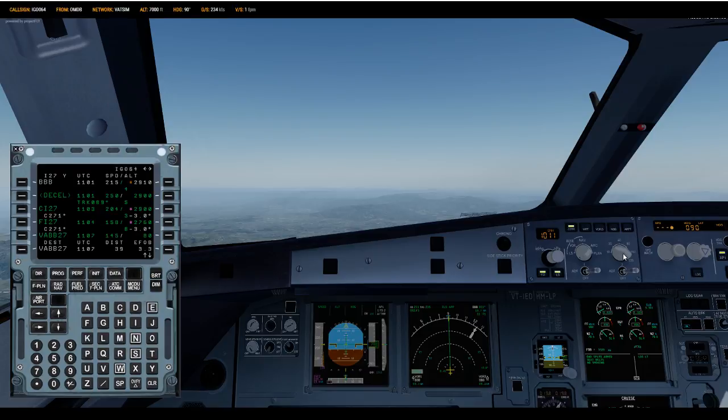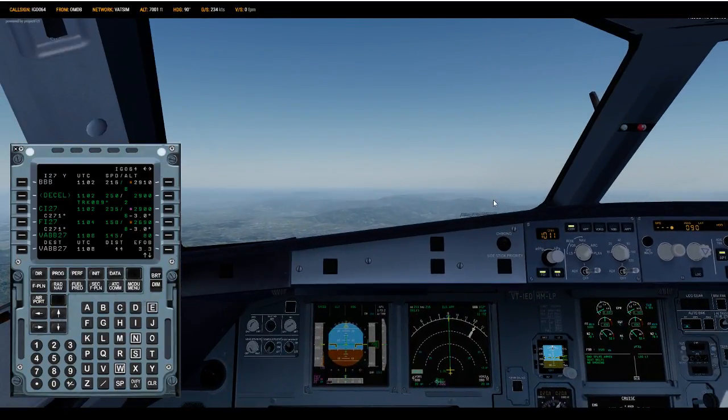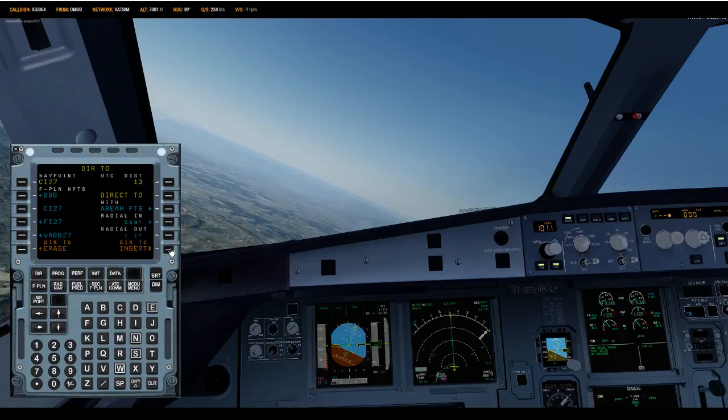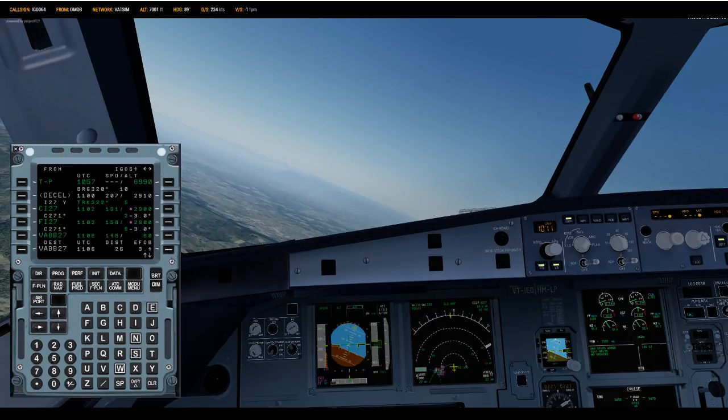So I think what happened? My flight 64, turn left heading 360, but I just said it. Turn left heading 360 for ILS 27, I fly 64. Okay, for ILS runway 27, I fly 64, descend and maintain 3700 feet on QNH 1011. Descend maintain 3700 feet, QNH 1011, I fly 64.